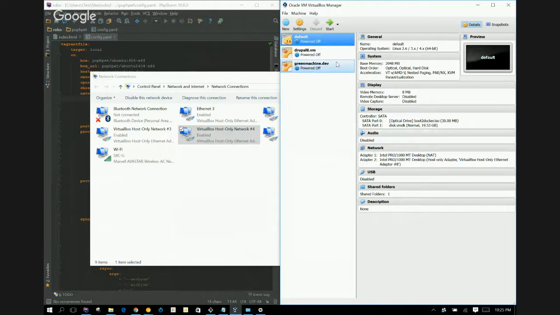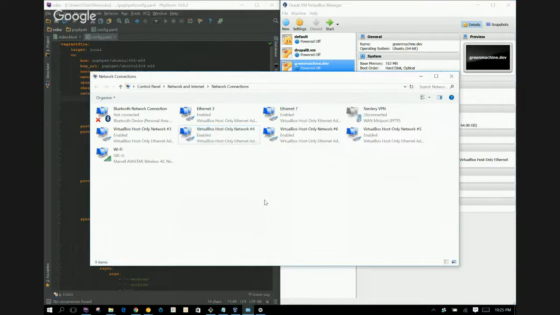Here we are in VirtualBox. All the virtual machines are powered down, but here's the one that was just created. Oh, okay, this one says it's using host-only Ethernet adapter number 6. This one.